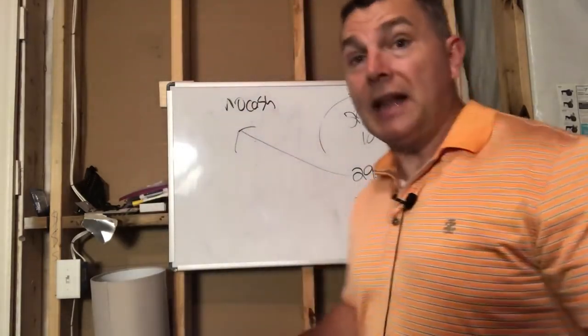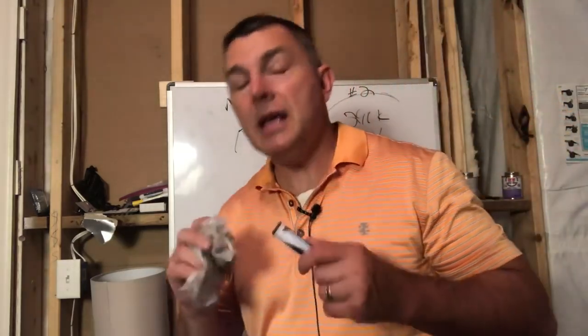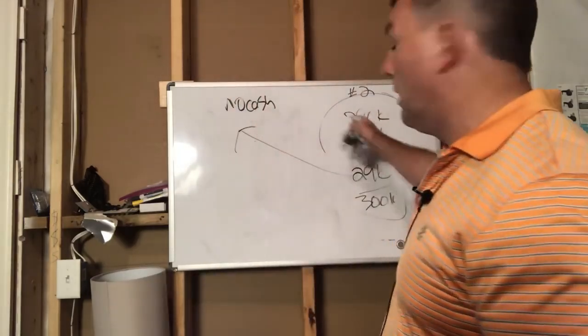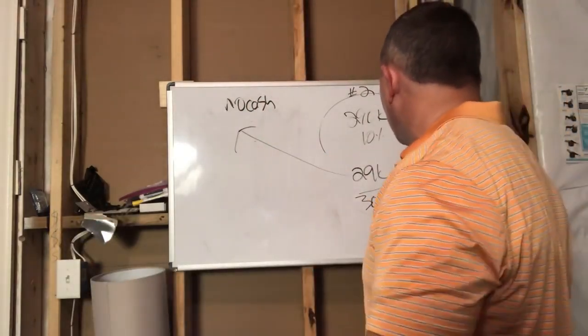But that is, I don't want to say the worst case scenario, because 2008 was the worst case scenario. But that's an easy way for you to at least avoid the risk of the first couple years of retirement. Just keep enough in cash in order to not have to sell when the market's down. Now, what happens if the market stays flat for a year or two or goes up to 310?